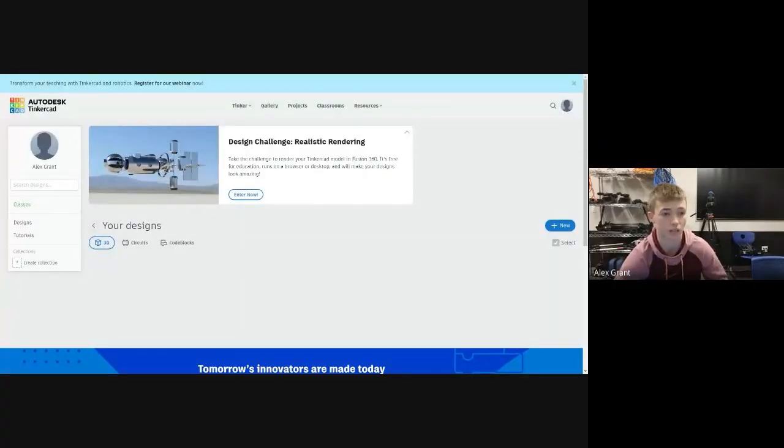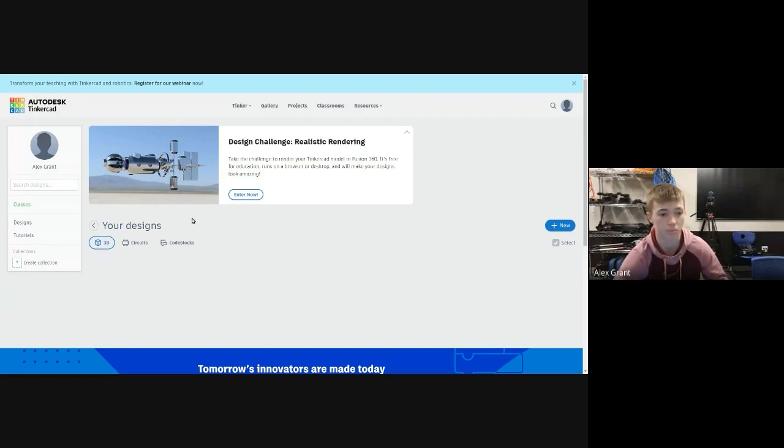Hi everyone, I'm Alex. I'm a junior here at Nokomis. Today I'm going to be teaching you about CodeBlocks in TinkerCad. So to start off, I'm just going to share my screen really fast. When you get to TinkerCad, you want to look up tinkercad.com and it will bring you to a login page. I'm already logged in. You just want to use your Google account.